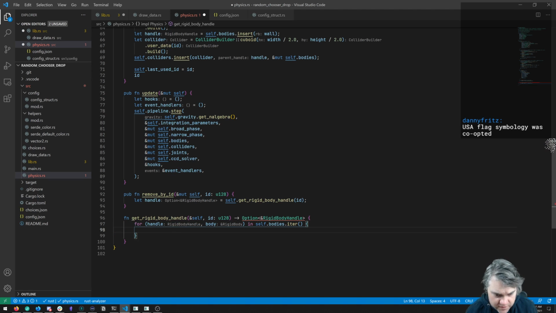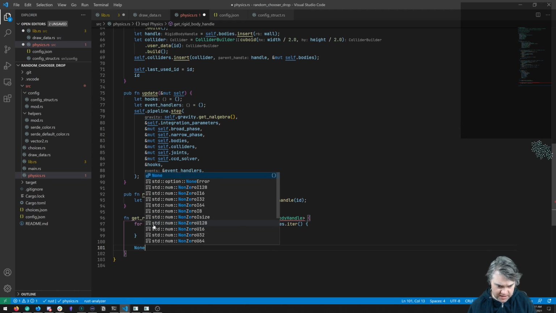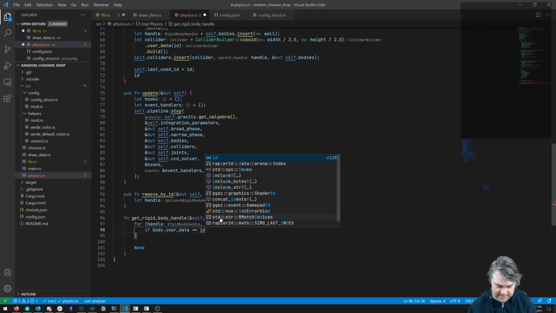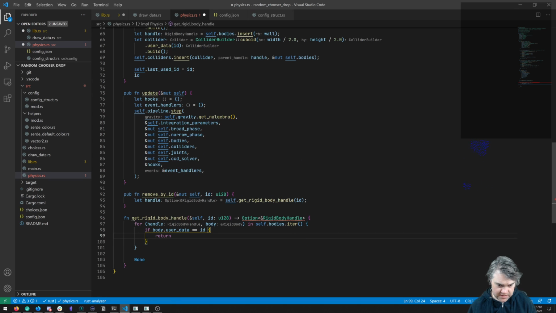So down here, we're going to return a None if we don't find anything. And then up here, if the body is the one we want, so if the body dot user data is equal to our ID, then we're gonna return, oh, you know what? We don't have to have a reference here. We could just return the handle, because apparently we can just clone that. So return a Some handle. So that gives us this here with the option.